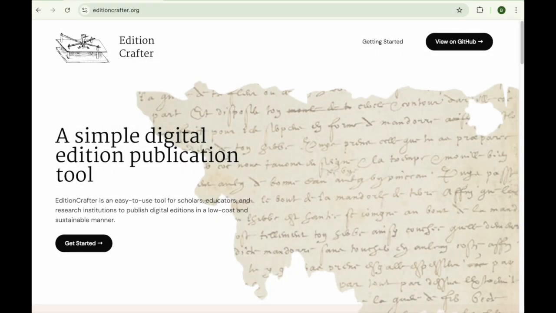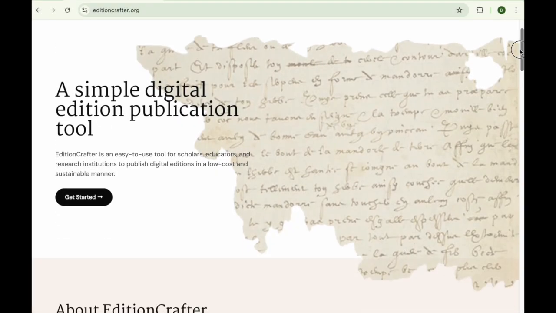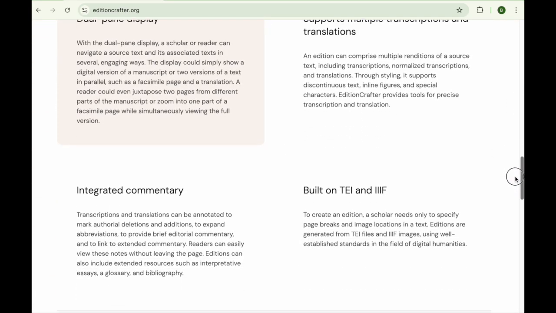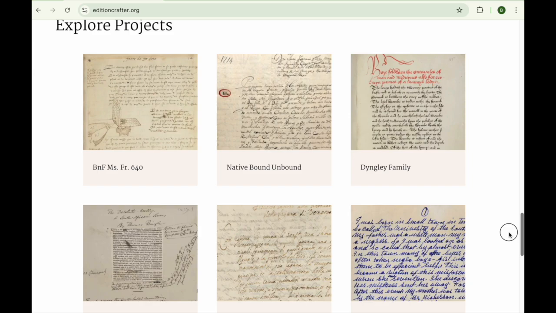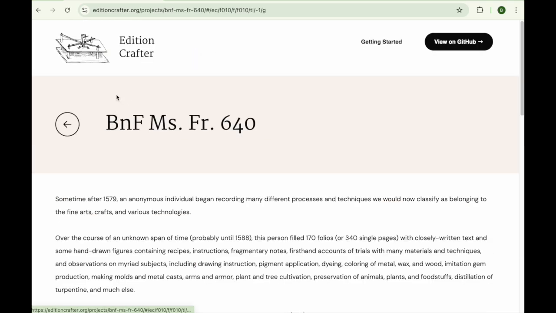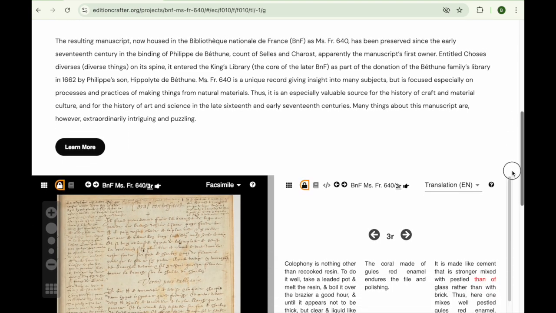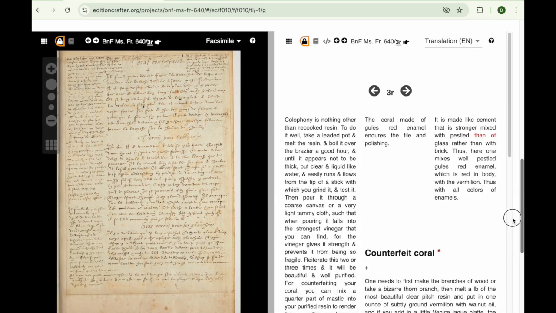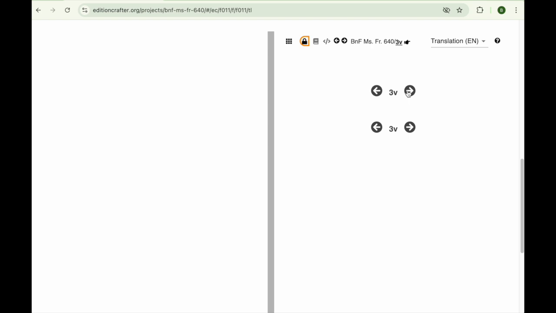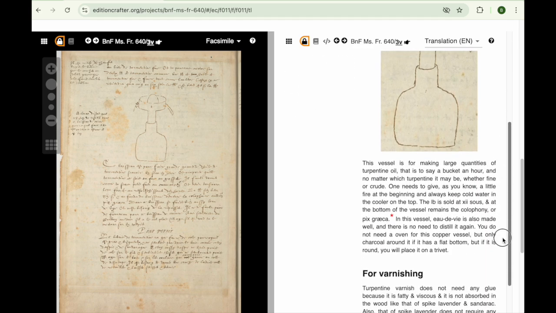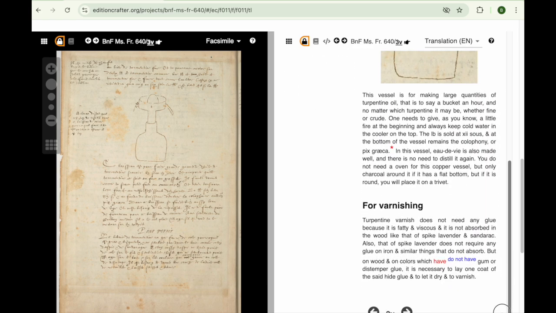A digital edition is an online reproduction of a primary source, such as a literary or historical manuscript. These texts typically feature a precise transcription and sometimes translations into other languages. Often the text is displayed with a high-resolution image of a manuscript with the transcription or translation to the right. Text is sometimes presented diplomatically, preserving the layout, deletions, additions, and marginal notes as they appear in the original.